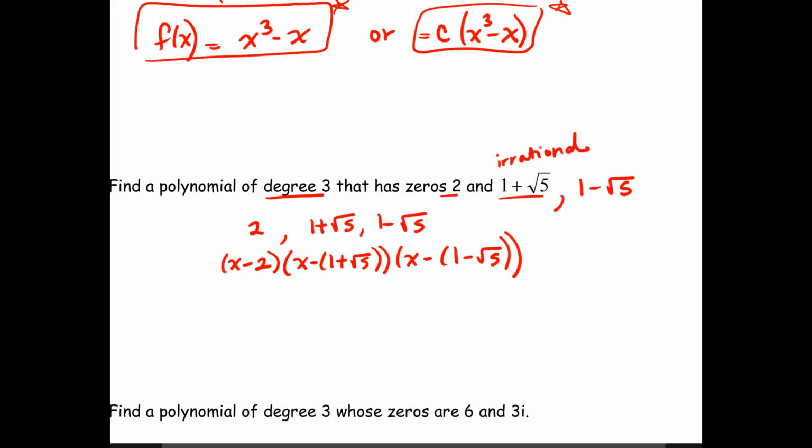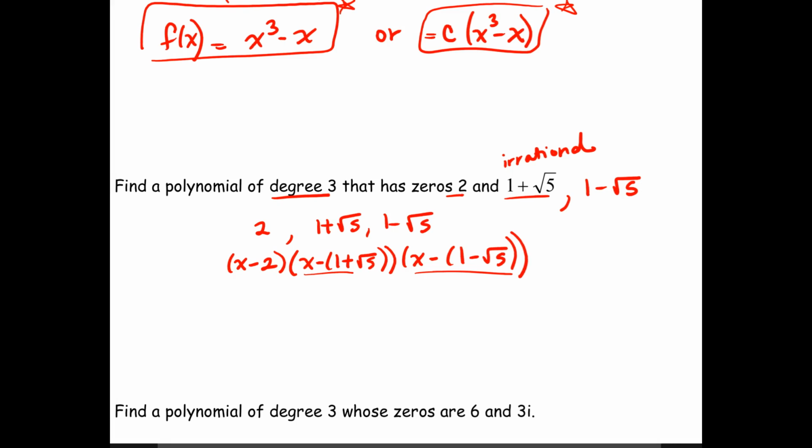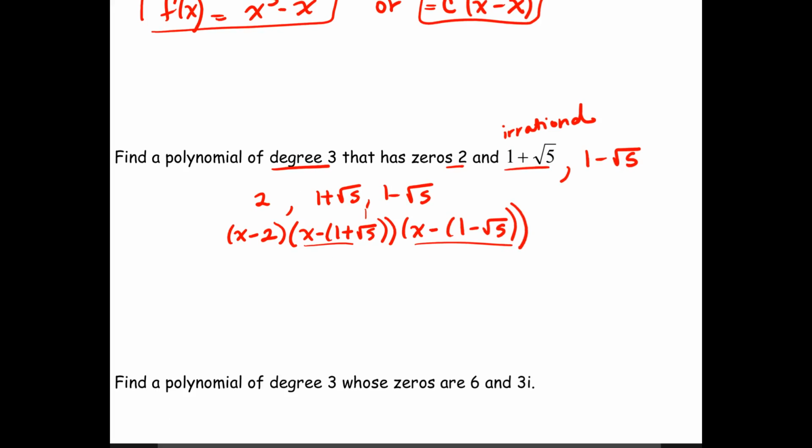Can I use that trick, a minus b, a plus b equals a squared minus b squared? You could. So if I was doing that, my a value would match up with x, my b value would match up with 1. Oh, actually, I can't here because b is not the same. Ah, shucks. I was hoping I could do a shortcut there, but I can't. So let's go ahead and multiply this out. What do you guys want to multiply first? The last two? Sounds good.